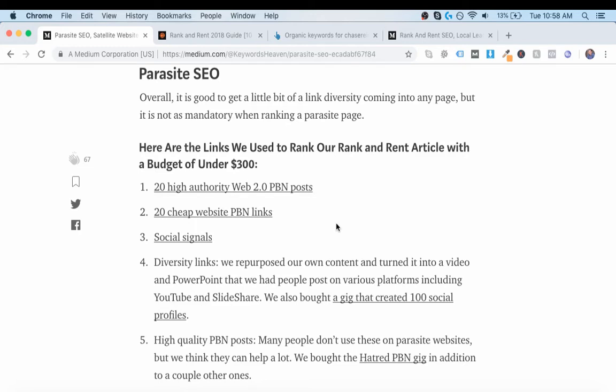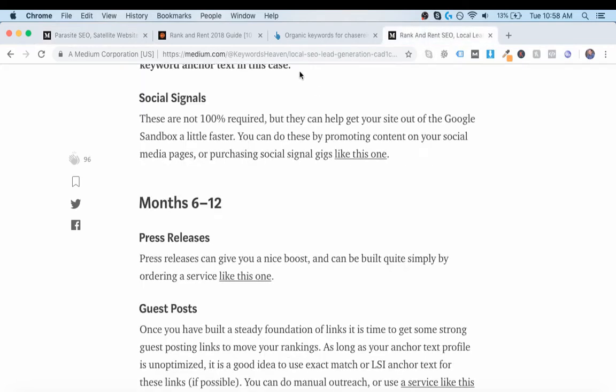And what it's also going to do is build up the power of the whole subdirectory, like what we have here. So when you publish new articles, they're going to have a little bit of juice too, and we can interlink it to the other articles and stuff like that. At least it seemed to do that.